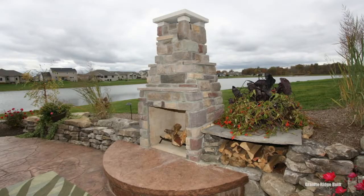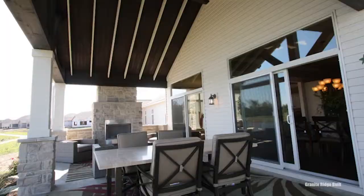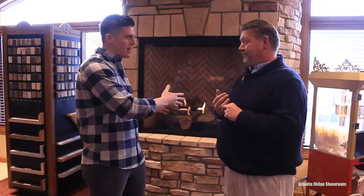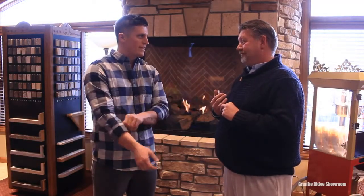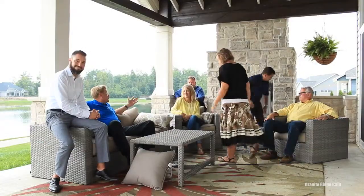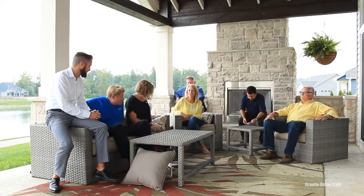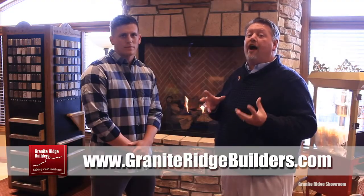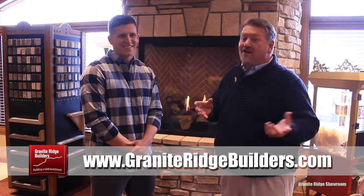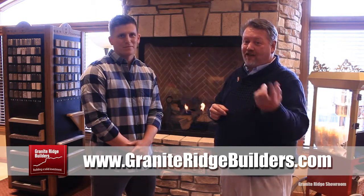They're adding more features like fire elements. We're seeing a lot of bigger fireplaces, whether you're wrapping those in stone or brick. You can even add seats to the side of these fireplaces, put some planters in there — the possibilities are endless. It's really just deciding what fits your needs in that space. With a lot of people looking and spending time picking out the right lot — whether it's a wooded lot or a pond lot — they're designing these outdoor living spaces and building in seats to optimize that view. If you've been wondering how to optimize living outside and those nine months of the year we can be outside here in Indiana, please come in through the front door or check out our website at graniteridgebuilders.com.